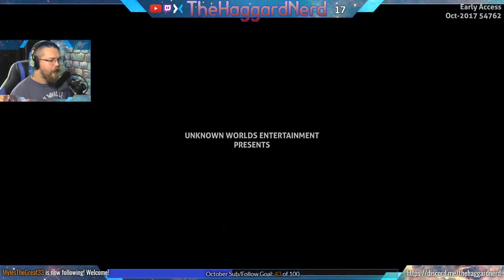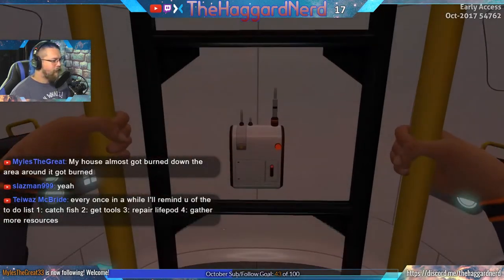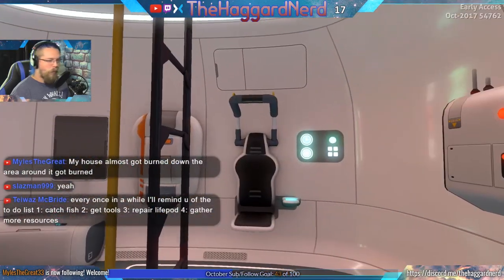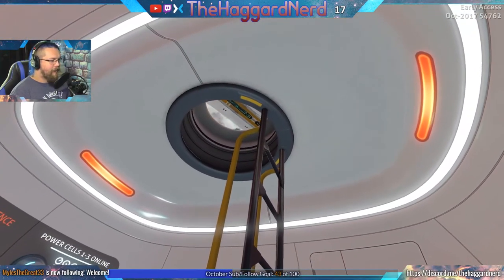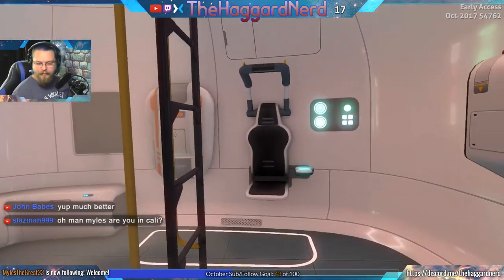Press any button. Okay. Attention. Pump failure imminent. All personnel, abandon ship. Launch in 3, 2, 1. That's not good. That's a bad situation to be in.